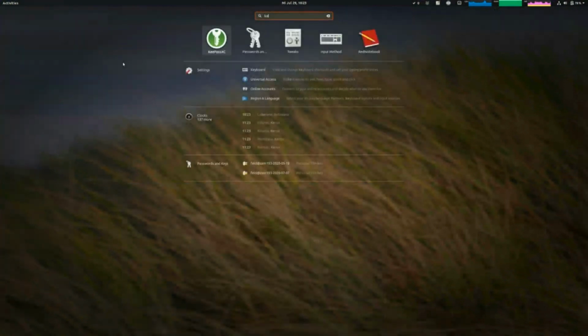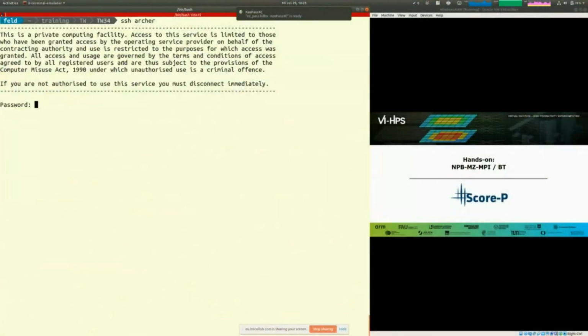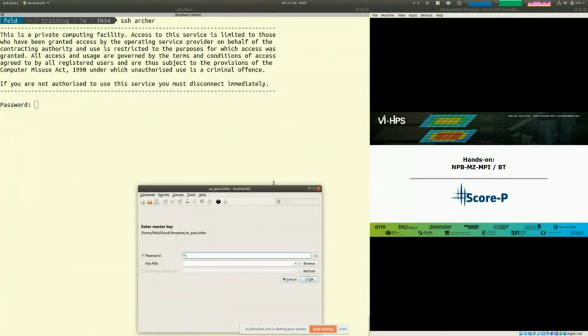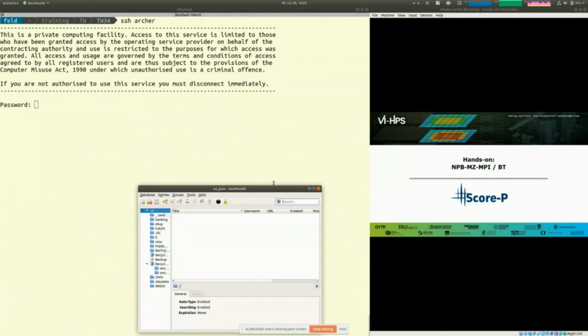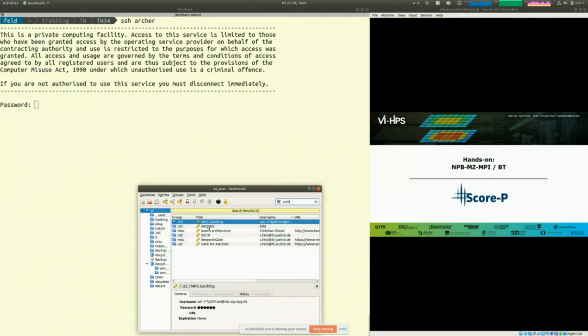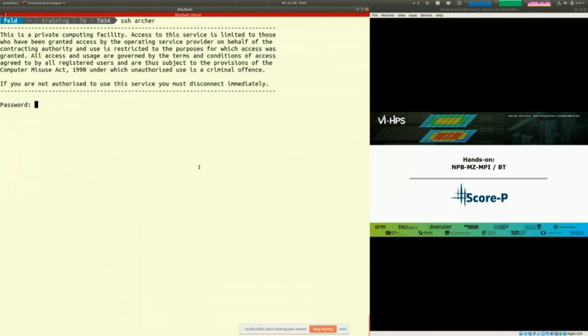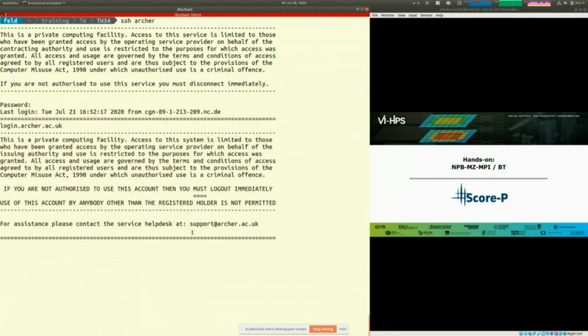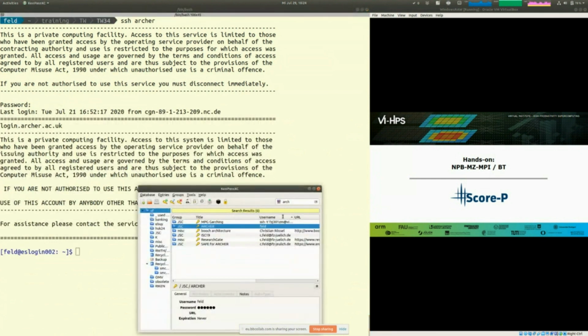Now I need the password for the two-factor authentication. Not sure. Okay, and I'm in.